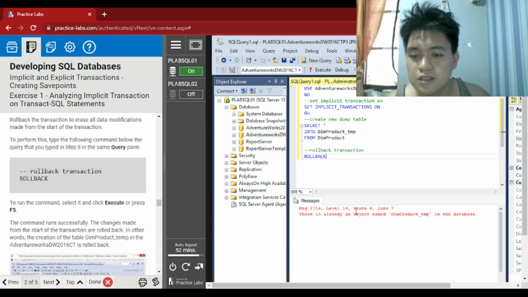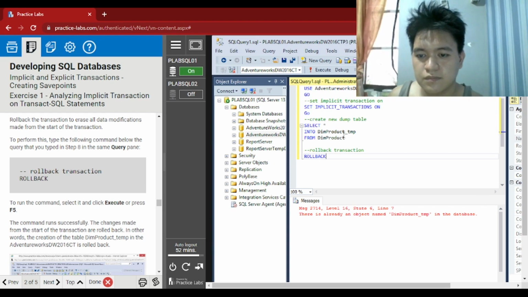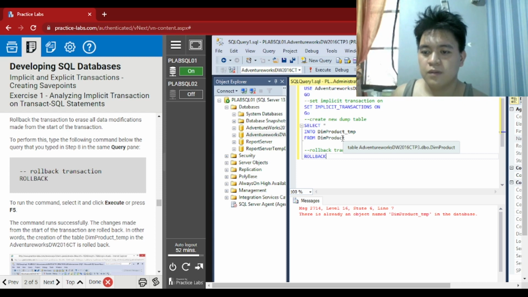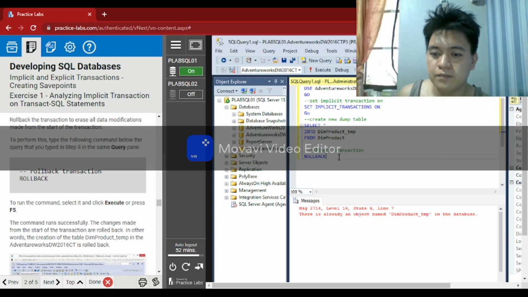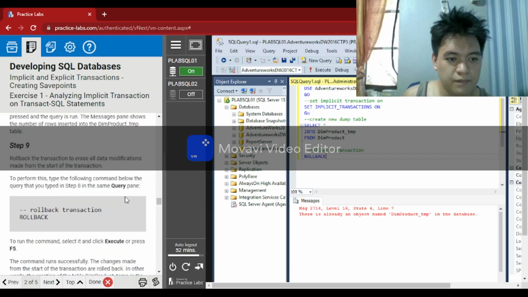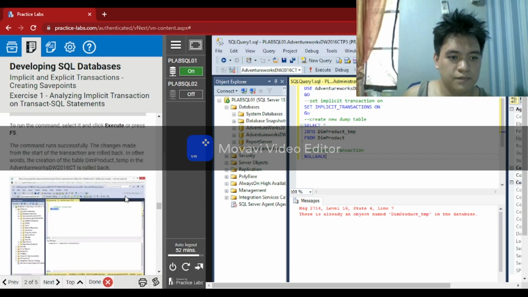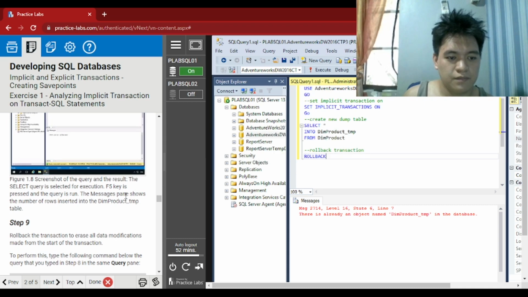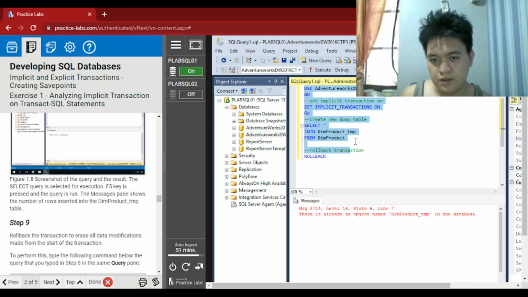Level 16, state 697. There is already an object with that name. Oh, we were just checking. Okay. Well, maybe we will try to copy and paste.